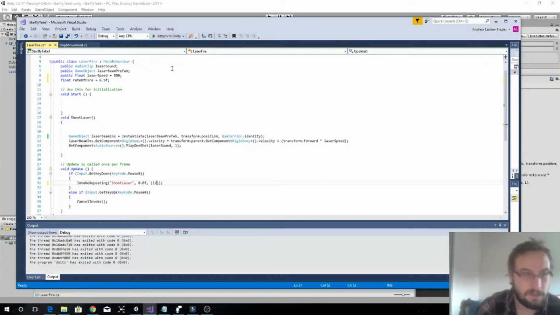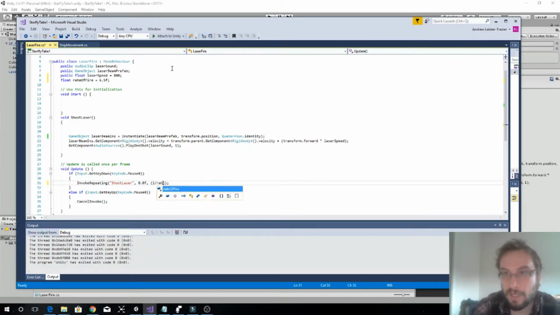And I'm going to divide this 1. So I put 1 instead of your 0.3. I go down to the invoke repeating on the input.get key down in the void update. And I'm going to do 1 over rate of fire. And so it should fire a lot faster. It's actually 6.5 times faster.